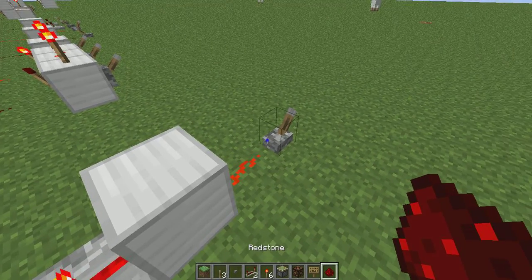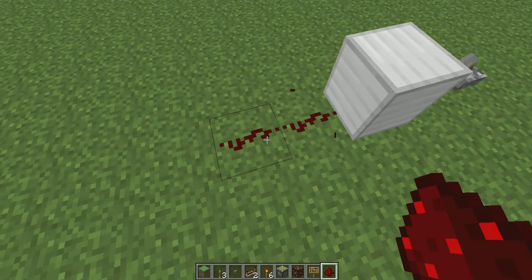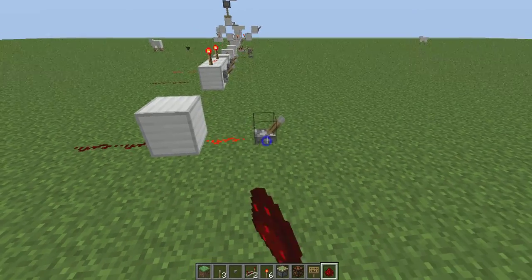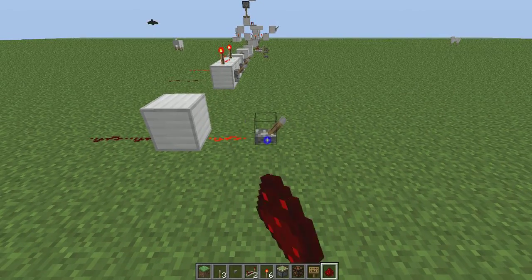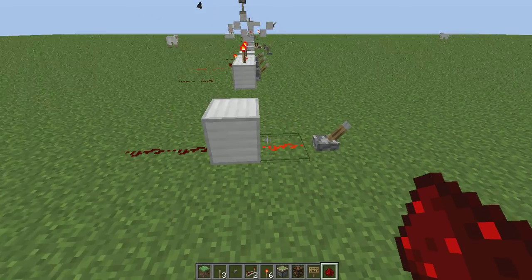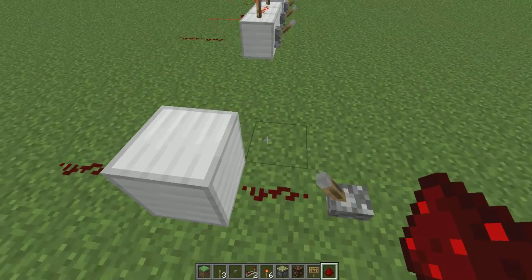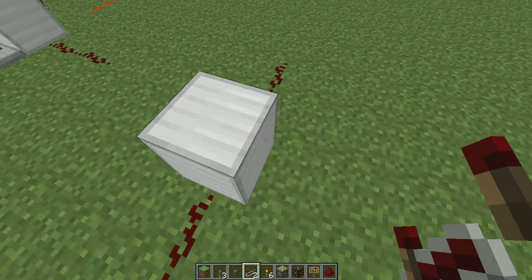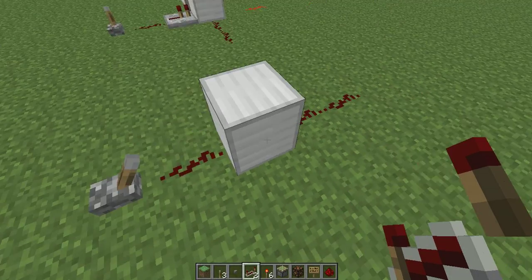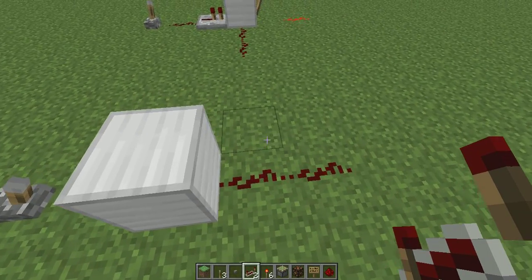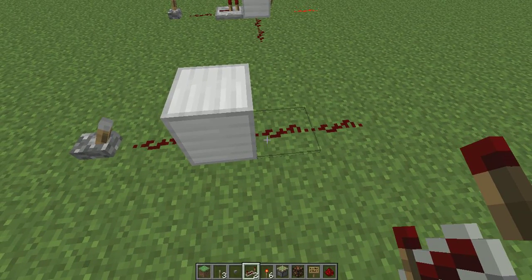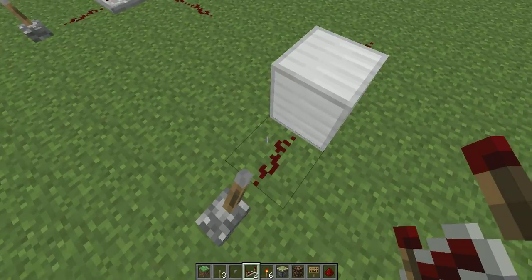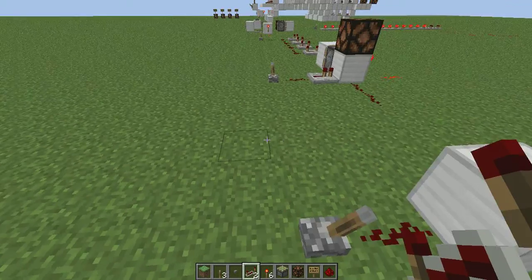But what you can't have is this, because if it's just like this, then it can't really power. The reason for this is a repeater can send a signal through a block or receive it. A redstone wire can only receive it if there's a piston powering it, and vice versa.